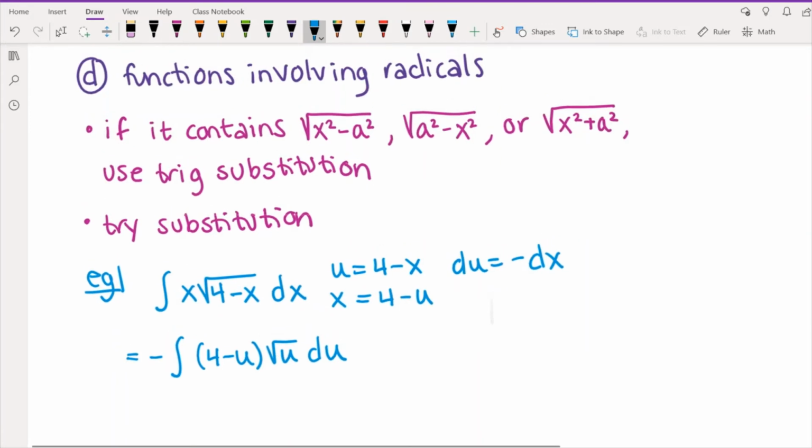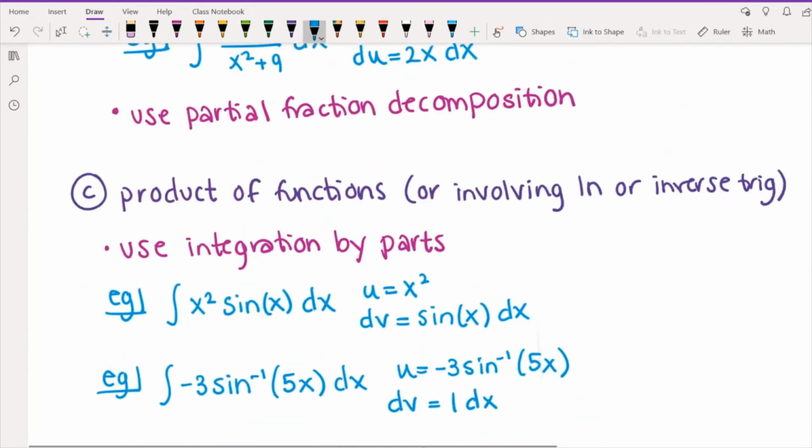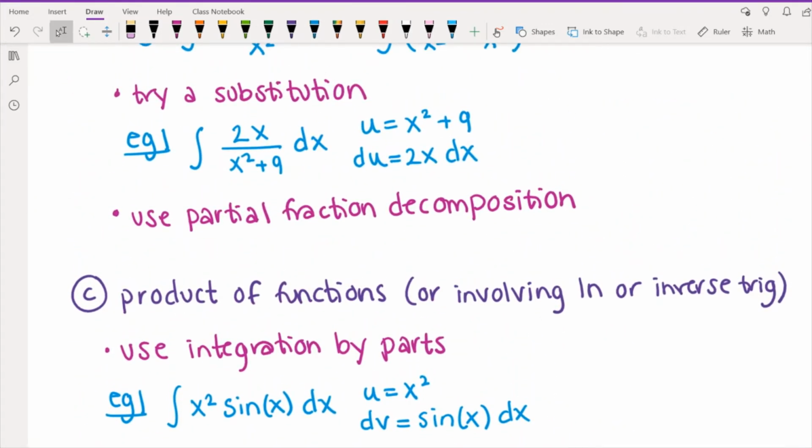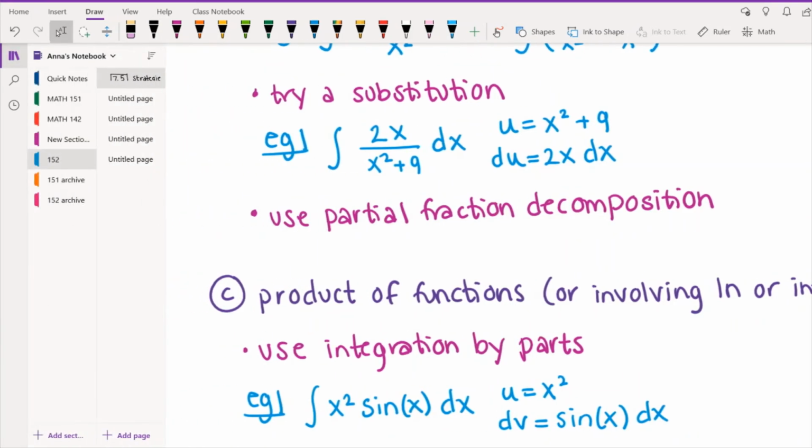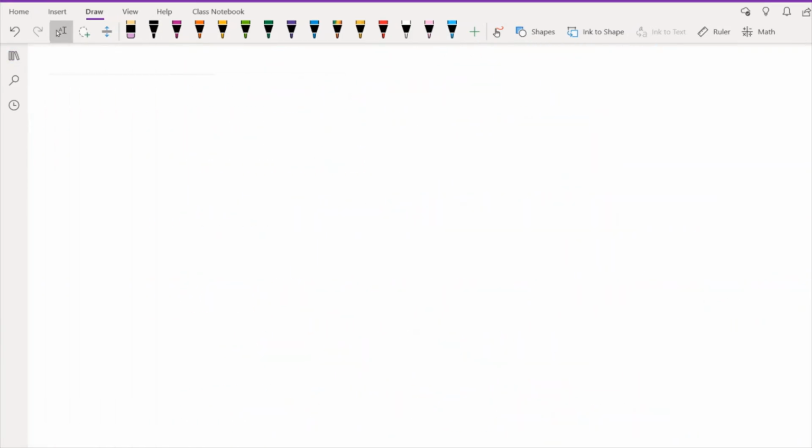Okay, so that basically covers all of the different types of functions you might encounter and all the general strategies that we have. For the remainder of the video, we're just going to do a bunch of examples. Some of these are going to be fairly straightforward, basically just using the methods that we've introduced on this list. And then some of them are going to be a little trickier, so they might involve multiple steps, not just one of the things on that list, but multiple of the things on that list.